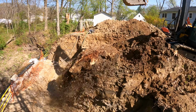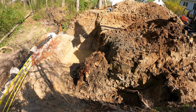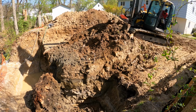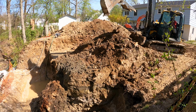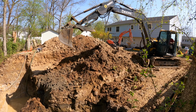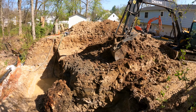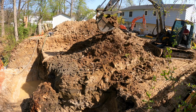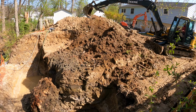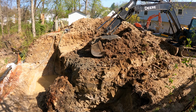Oh no! Oh man, down in the trench. What are you gonna do? It's all right. He'll dig this out. We were planning on kind of ramping this whole side here. Then he'll be able to get somewhat closer.